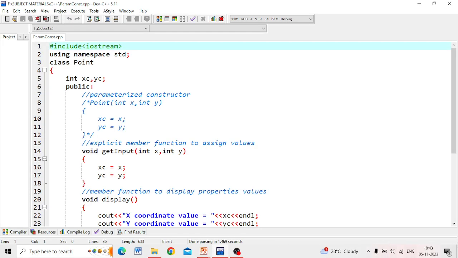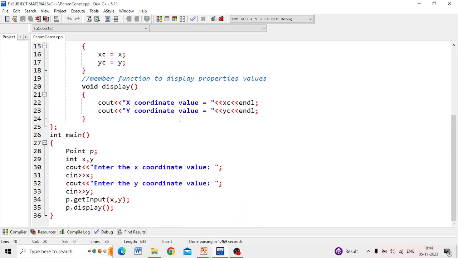So here you can see the same program we discussed for the default constructor. I told you that for the default constructor, if we do not provide one, the implicit constructor from the compiler is given to our class to initialize the object's properties with the default values. Okay, now we go with the parameterized constructor. With a parameterized constructor, we have to send the values explicitly from outside of the class to our class.